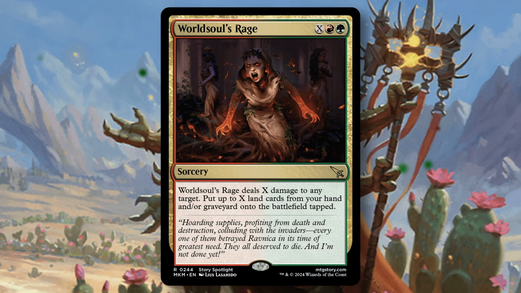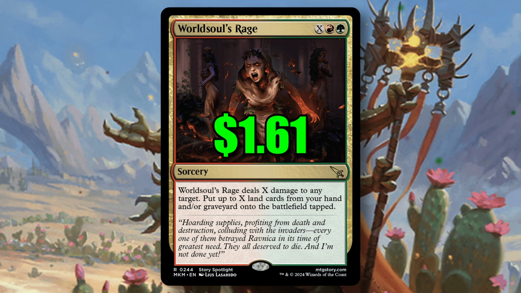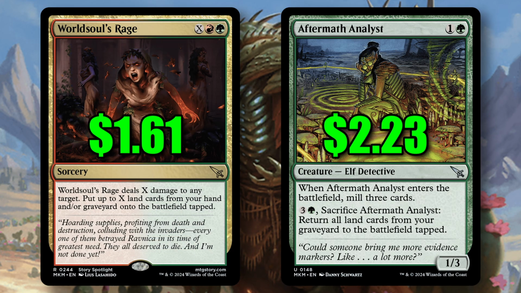World Soul Rage has made massive waves in Standard as part of the Temur Analyst deck. For a red and a green, you can cast this spell with X, dealing X damage to any target and putting X lands from your hand or graveyard onto the battlefield tapped. This isn't a reliable win condition like it is in Standard, but both of these effects are fantastic in Desert Bloom. The land part is obviously based, but the damage shouldn't be discounted because, again, it can target anything. This sorcery is $1.61, and the other part of that Standard deck, Aftermath Analyst, is $2.23.